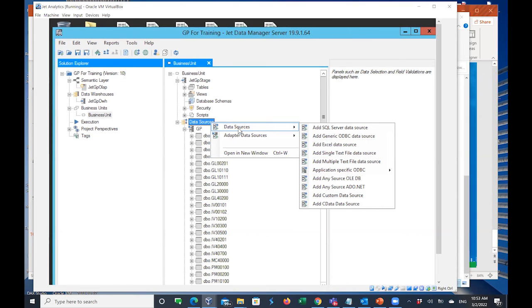If, however, you want to add additional data sources, rather than using the adapter data source, you simply come to Data Source here, and this is where you would identify it. So if I wanted to add another SQL Server data source, let us say I had data relating to production, but my company also used the cards that record access control. Let us say the access control data was actually stored in some SQL database.